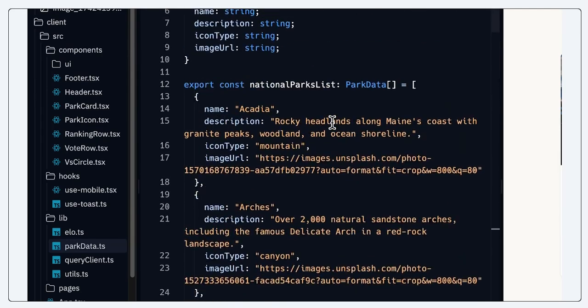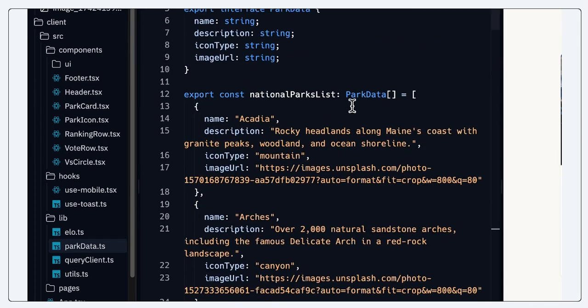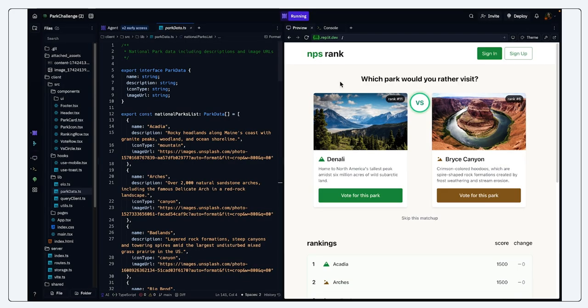So I think our goal here is going to be to see if we can get it to use Wikipedia like we originally asked for. It's possible we just gave it a little bit too much information. This is building with AI, right? We're going to take a look at this.